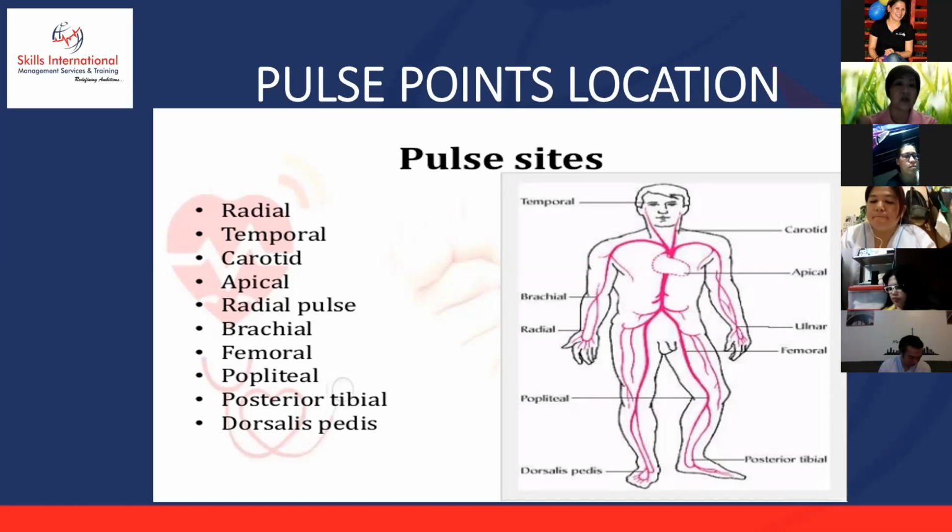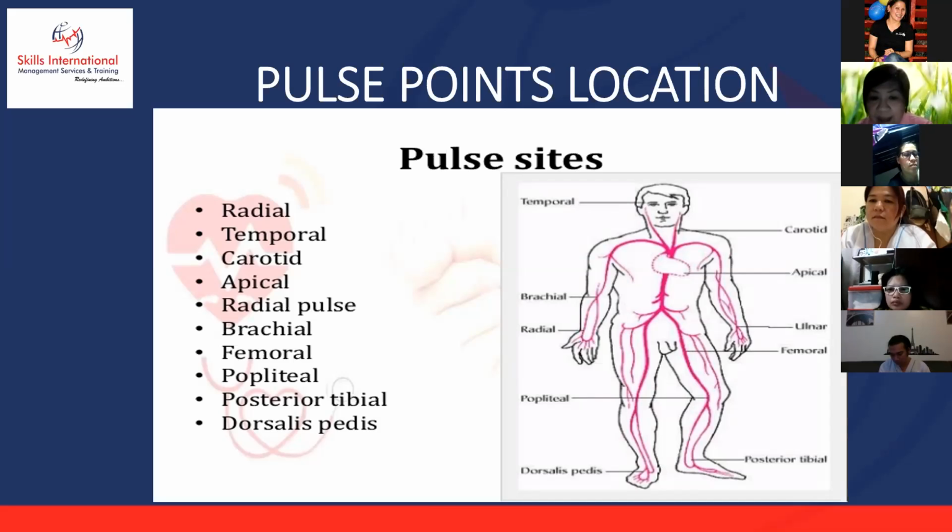So when the doctor asks you to take the pulse of the patient, normally they are not telling you to take the radial pulse. So you have to take the radial pulse of the patient. Without telling anything, when the doctor asks you to take the pulse of the patient, take the radial pulse. That's the most common pulse site.